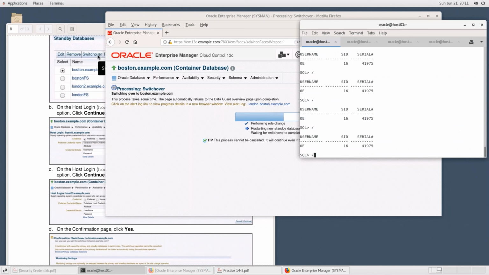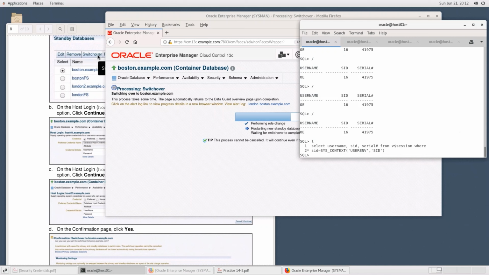As you can see, my session information came back. SID is the same, serial number is the same. Okay, so I keep running the same SQL statement. I'm running this. I have the same session number. So after waiting about 30 seconds, it returns the same session information even after changing the database role.